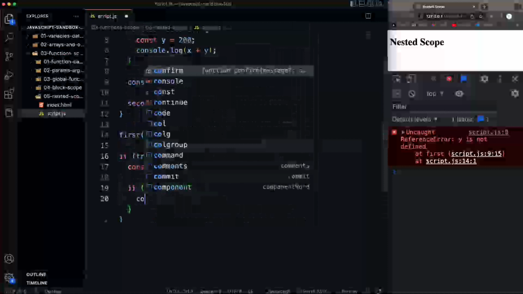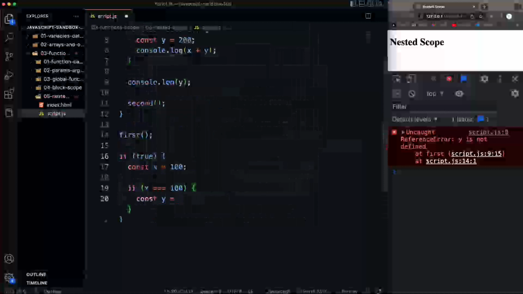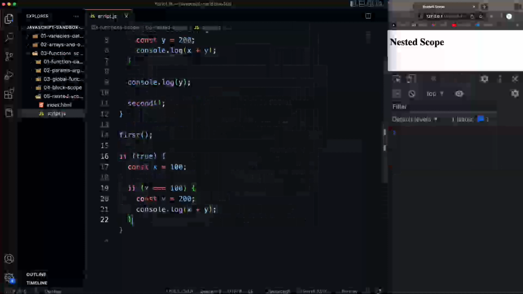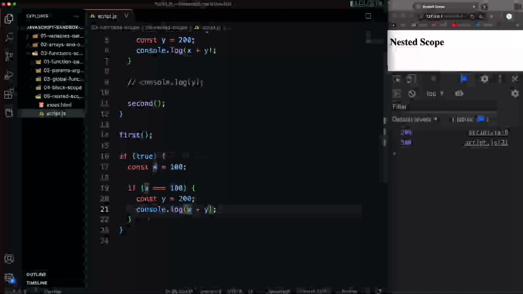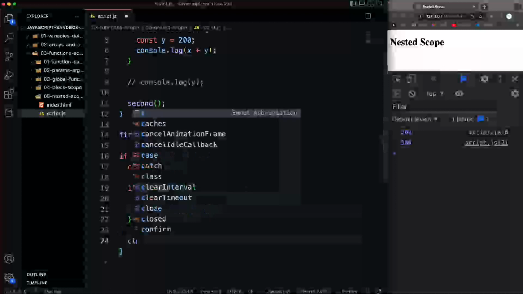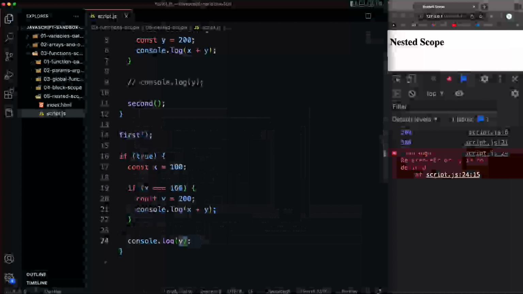This is kind of the same type of thing where we have, let's say, y, and we can console log here, let's say x plus y. And if I save that, we have to comment this out because it's giving us an error. If I comment that out, you'll see we get 300, right? Because I'm able to access here the parent scope's variable of x. But if I go outside of this child if, or this nested if, and I try to console log y, which was created in there, then that's not going to work, okay? Because this is a separate scope that I can't access.